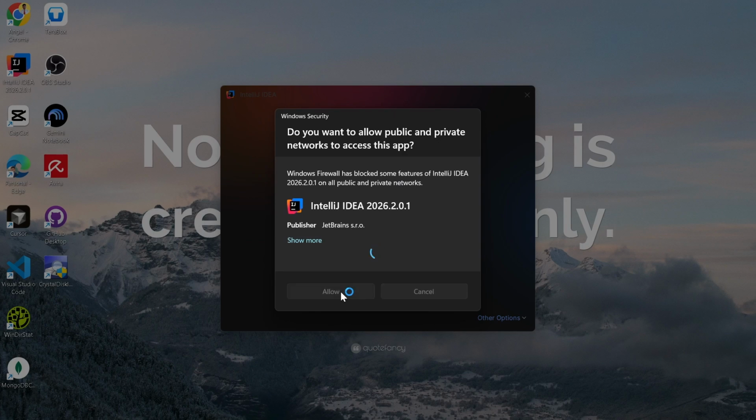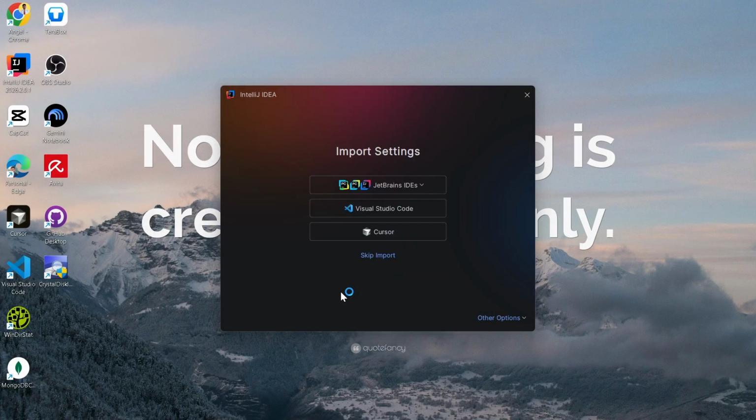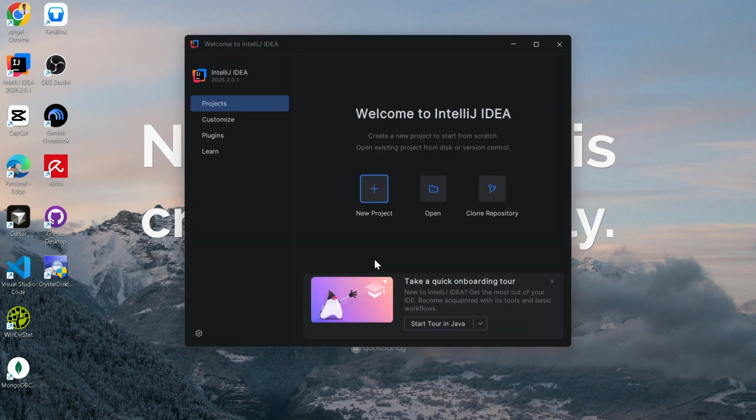So here you can see it is now launched, and you can create a new project by clicking here on new project.